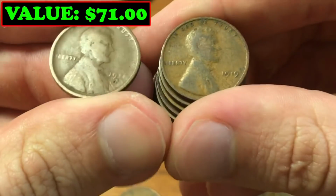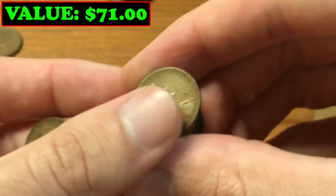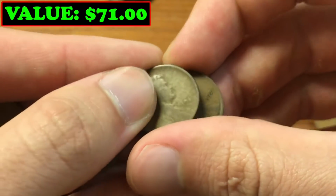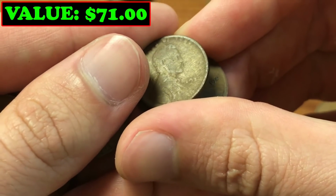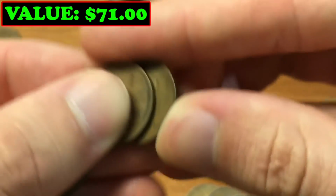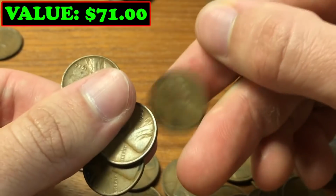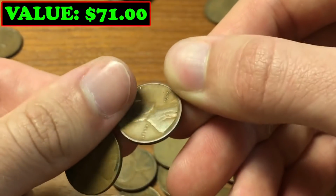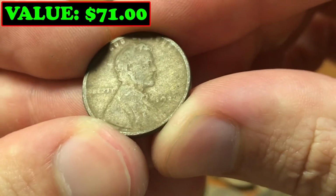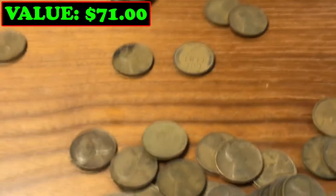Let's see what that coin is. 1918S, that's cool. 20, I'm hoping for a 22 here, which would be sweet. Is that anything? I have to take a closer look at that one. There's a 23. So it doesn't look like we got a 22, but we did get some sweet finds in the form of a VDB, several 09s, and then, yeah, that doesn't look like a 22. And then that 10S.